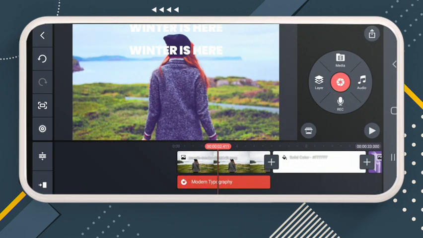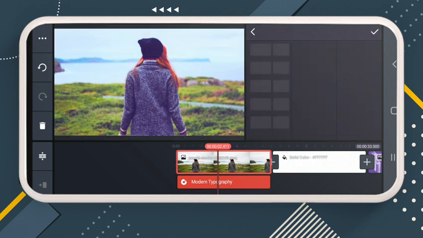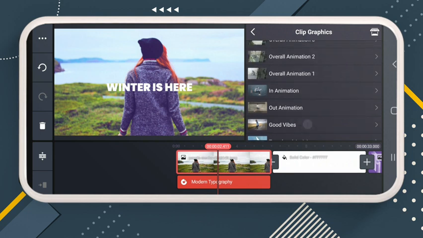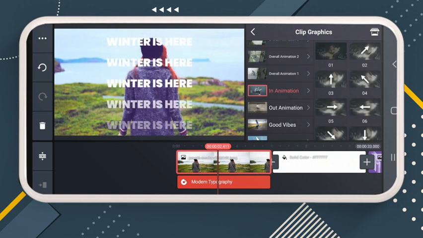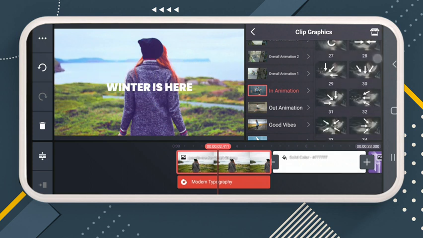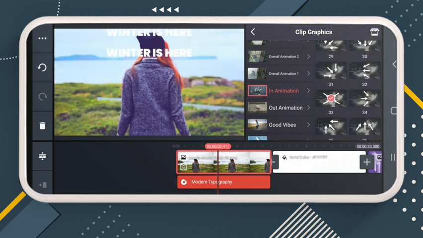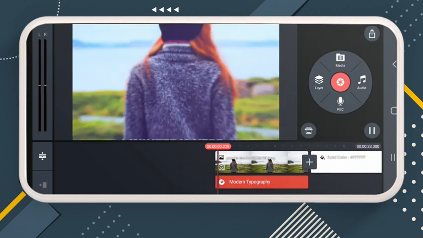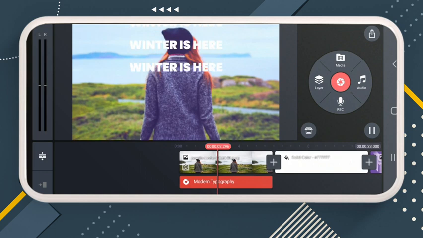And then I'm going to add a clip graphics to it. For the clip graphics, I'm going to add the in animation, so you can download it if you don't have it. And then I'm going to use this one that looks like the panning animation I just gave it. And if you give it a play now, you have something like this.